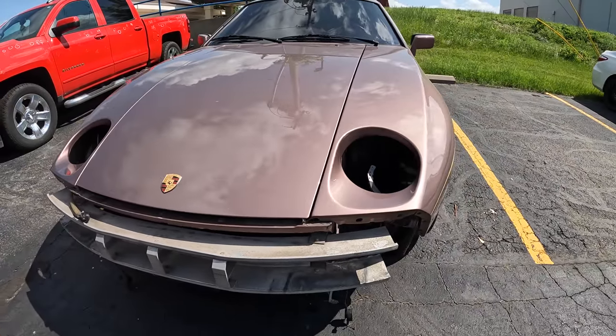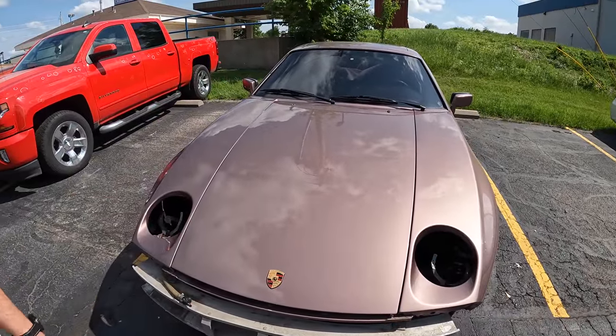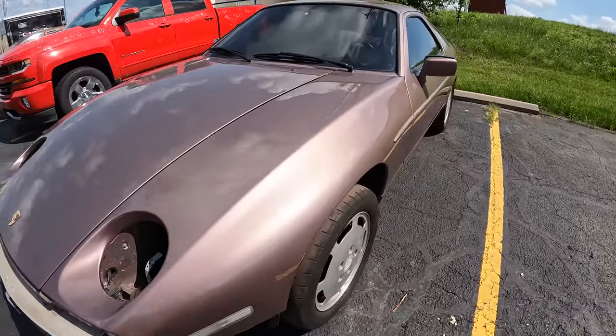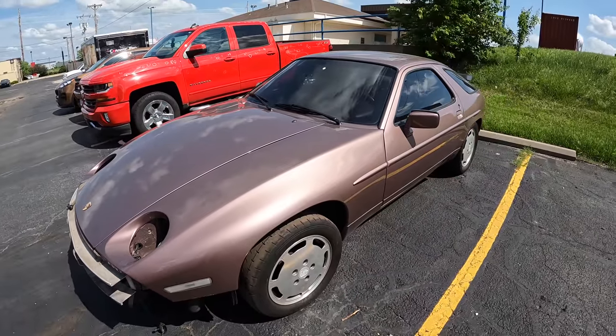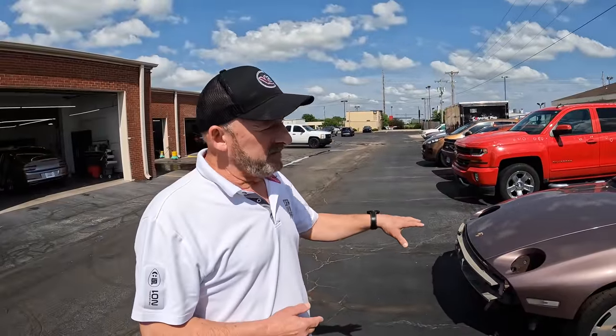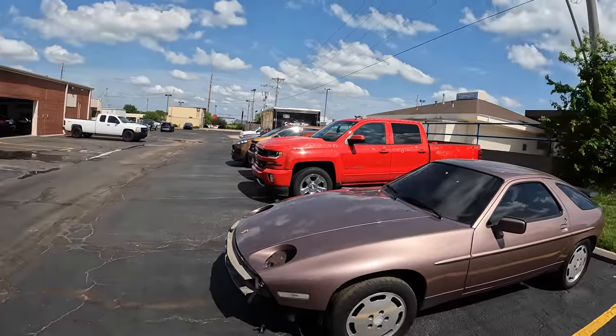You know, to get the bumper off properly, you have to get to everything. So we had to move the bug eyes. Okay. But yeah, just that and a little touch up in the interior. Yeah, so we got the interior done. So once we get the bumper finished and put back on, then we'll do the outside and it'll be ready to roll.